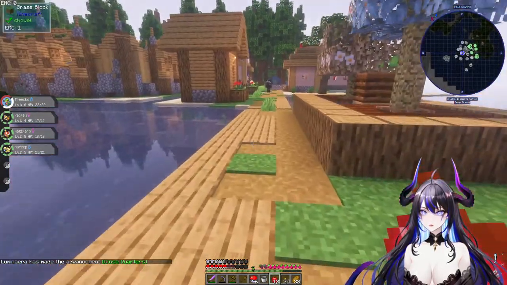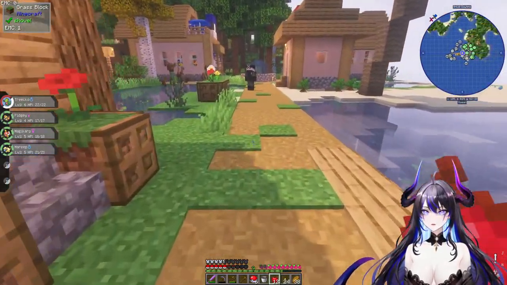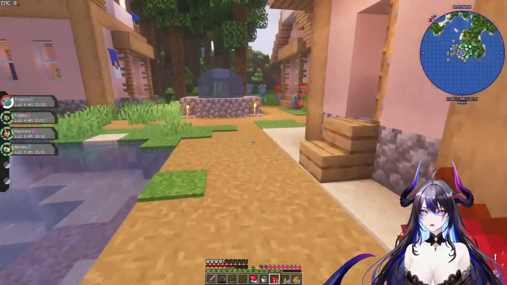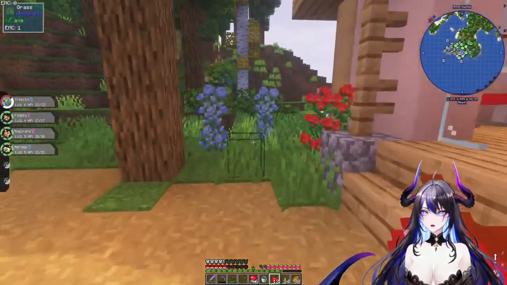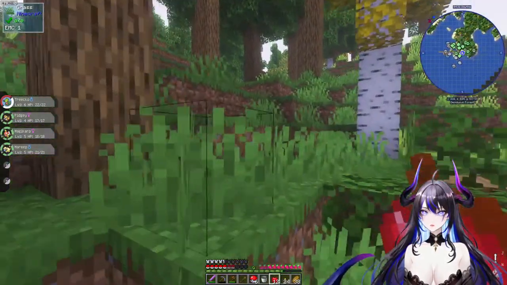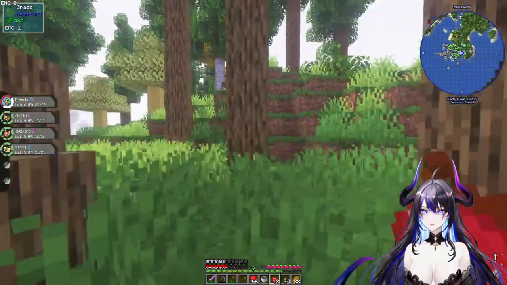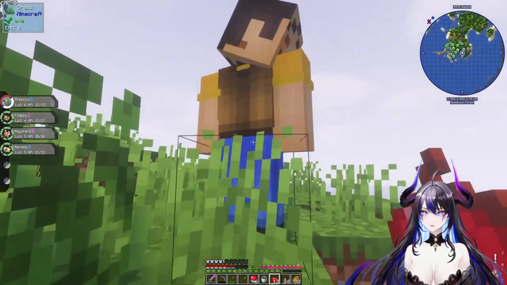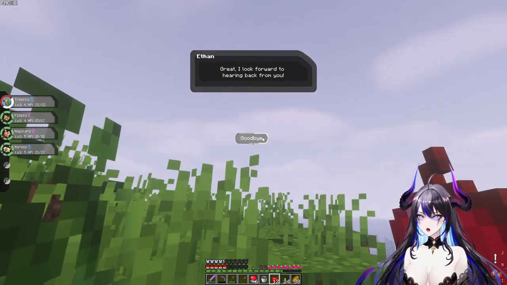Made the advancement close quarters. Okay. Oh, there was also a dude with a quest mark over his head. Well, he was over there. Oh, there he is. He still got one. What quest you got, dude? Dude, wait. Wait! Can you find a temple and tell me about it? Sure.